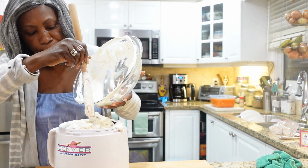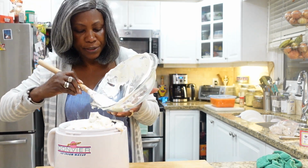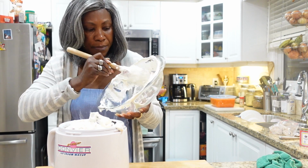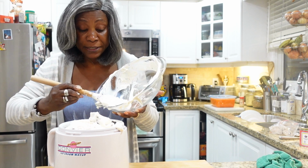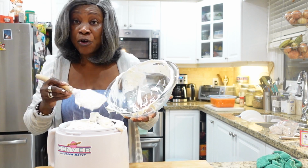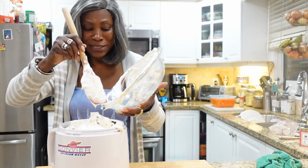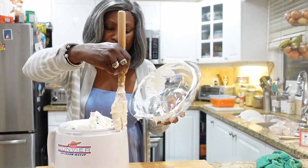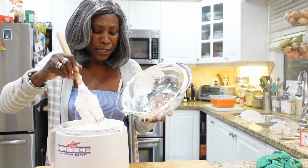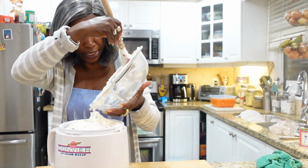I'm kind of making a mess here that I'm gonna have to clean up when I'm done. But this is the first time I'm making this one, and I'm telling you, it's not frozen as yet, and I tasted it, and you could taste the vanilla, the cookie, the cream in the cookie, and the cookie. Oh my God, it is absolutely delicious, and it's not frozen yet.